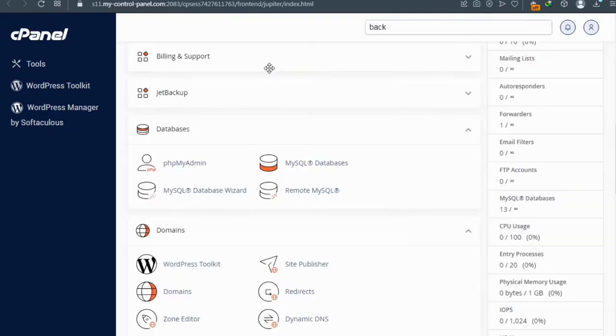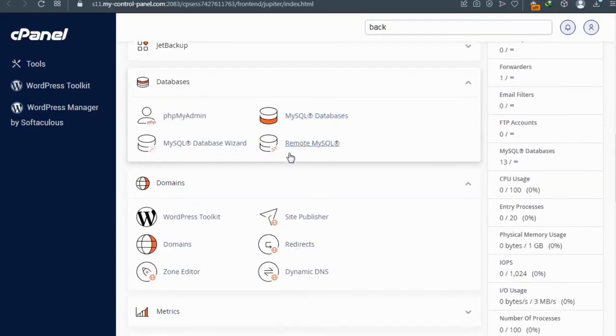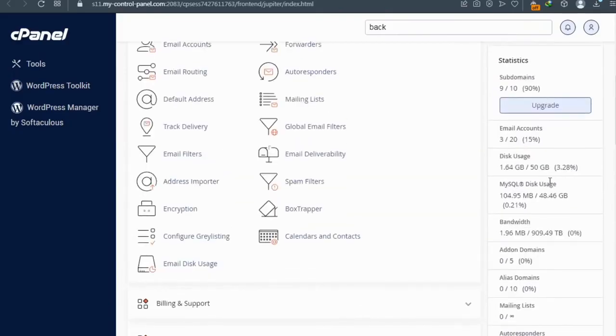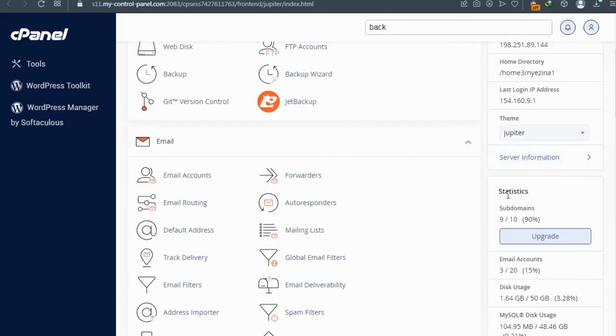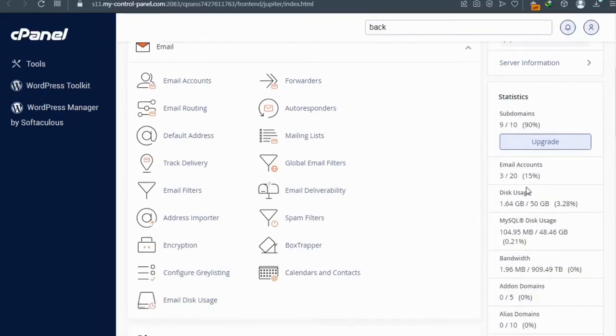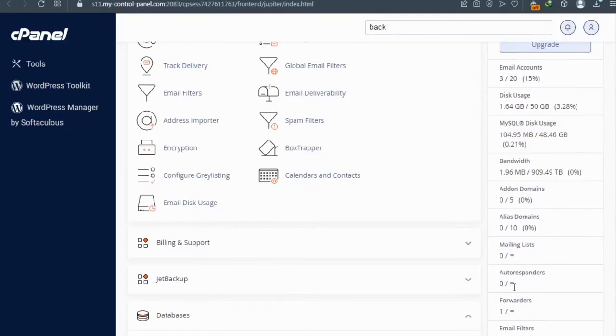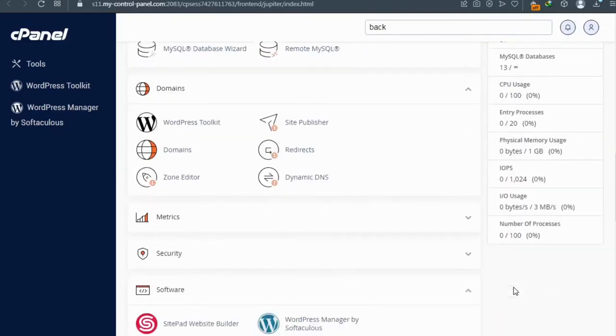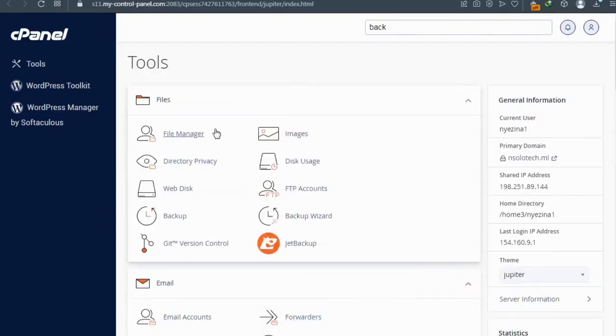So that is a quick rundown of your hosting cPanel. And to your right, you can see general statistics about your website, your hosting, or your cPanel. You can see number of emails I have, disk usage, okay, and a lot of things here. Perfect. So that is a quick rundown on your hosting and cPanel.